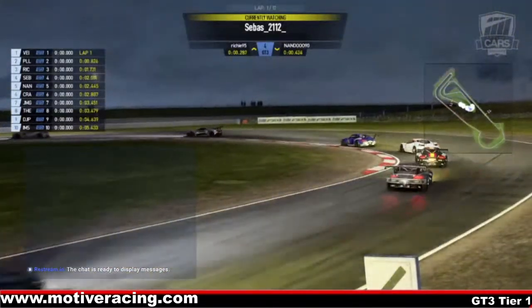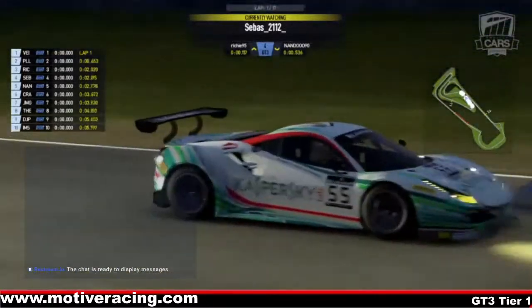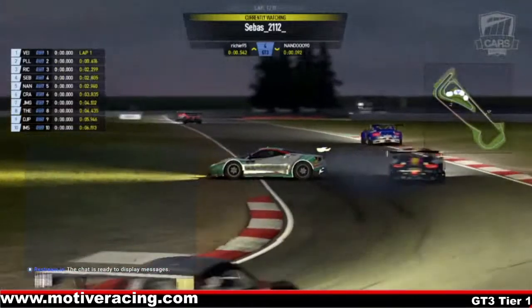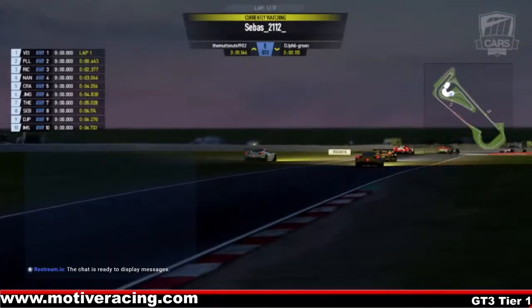But it looks like Richie made a really strong start there in the first few corners. Yeah, Sebas had a good start too. And Sebas is all over the back of Richie now. It's very tricky to overtake in this corner, and Sebas knows it. Oh, he spun. I don't know if there was a bit of contact there with Nando, but he spins off onto the gravel and loses a lot of positions. I think he's going to be down to last place here.